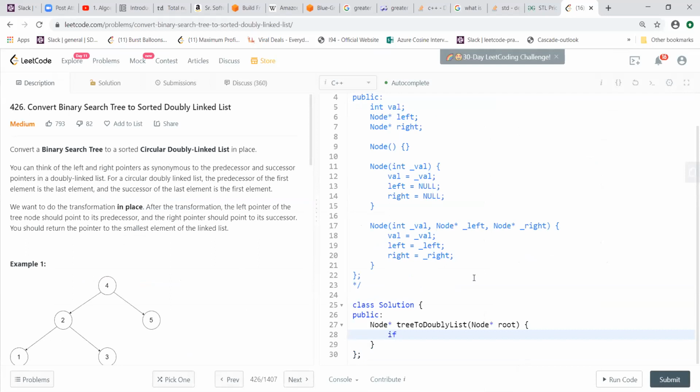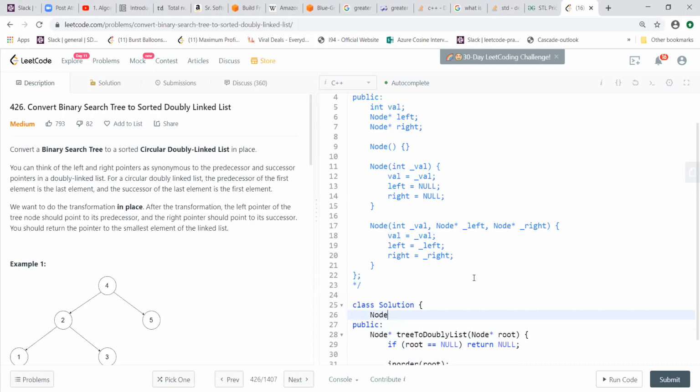So if root equals null, return null. Okay, or else what? Return in order root. Okay, and then you were saying I need to take 2 nodes, right?